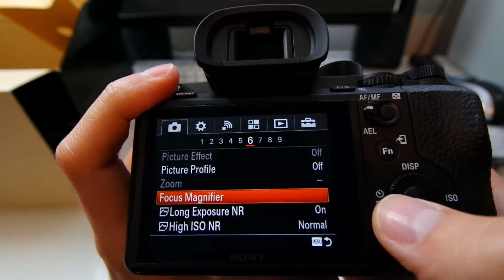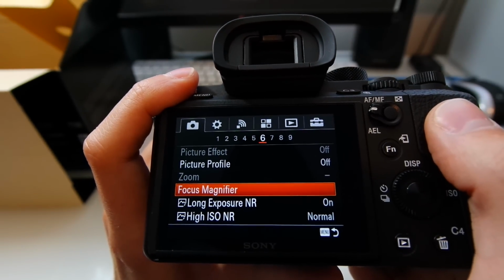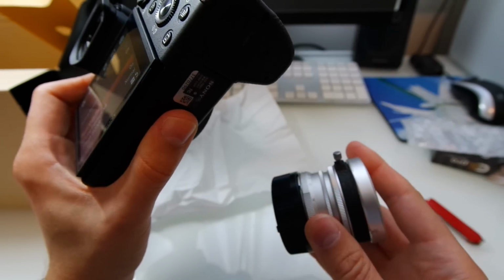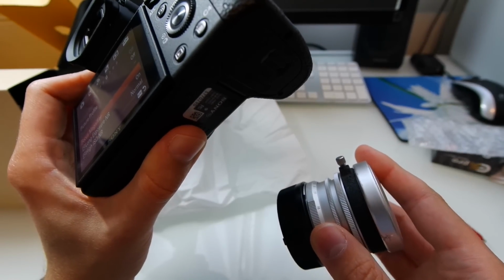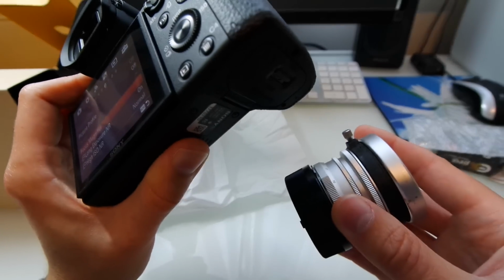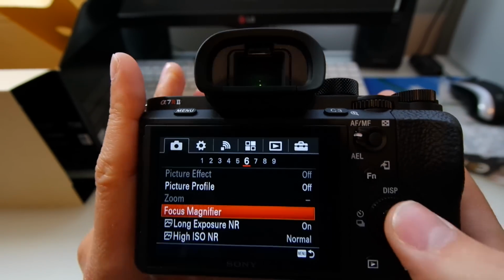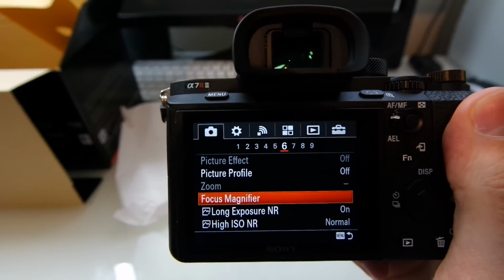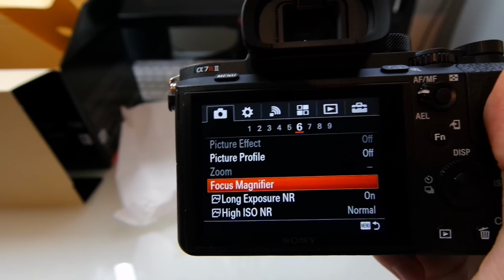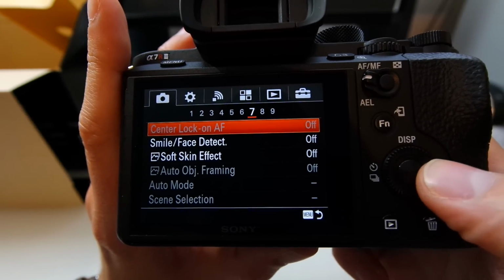Focus magnifier, so when you're focusing on this, you have focus magnification, and you also have focus peaking. It's just to help you with manual focusing. Again, back to something like a manual lens like the Voigtlander here, which doesn't have any autofocus capabilities. You sort of need to be able to either zoom in on the subject ideally, or use focus peaking. But focus peaking on previous cameras can be a bit inaccurate. If you're looking for super accuracy on somebody's eye for a portrait shot, you're probably better off with the magnification. But maybe this camera improves on that, who knows. All that usual stuff, isn't it?